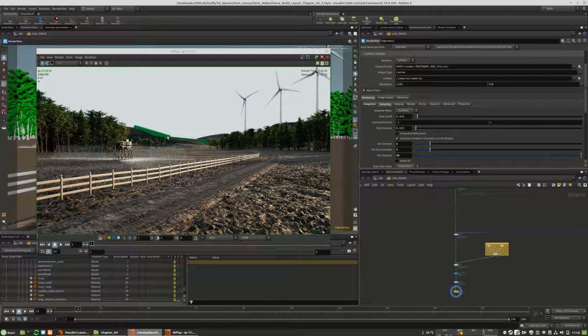Here in the background, I will do something different. Here in the foreground, we have those really high dense trees with a lot of variance.